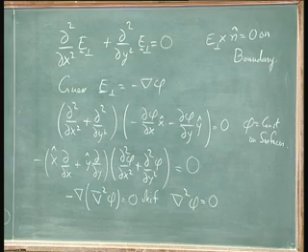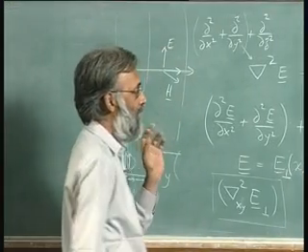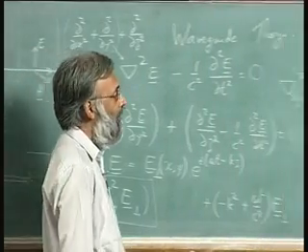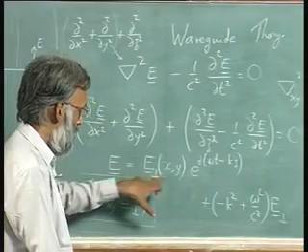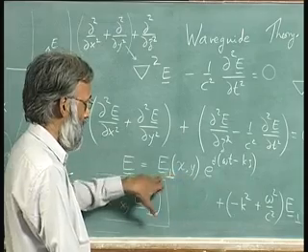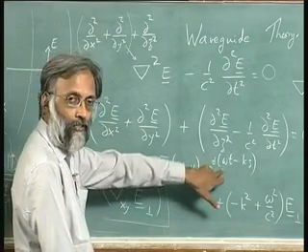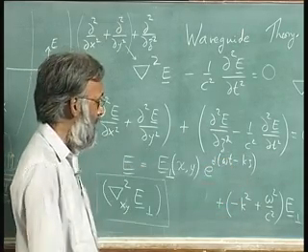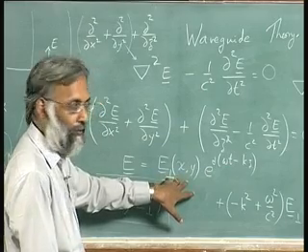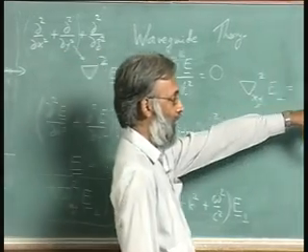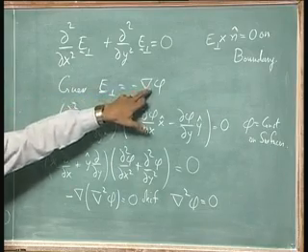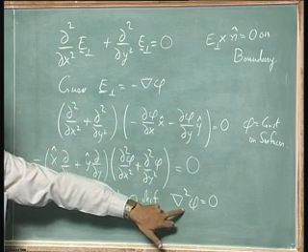So, I am really looking for solving this problem. I am really looking for something very simple. I am saying I will guess that the electric field looks like this, some function of x y times e to the j omega t minus k z, and this function of x y is derived from a potential, and this potential satisfies Laplace's equation.